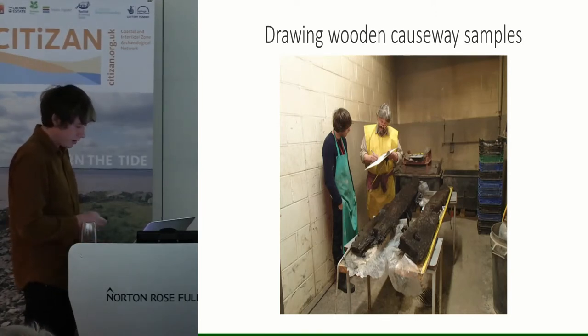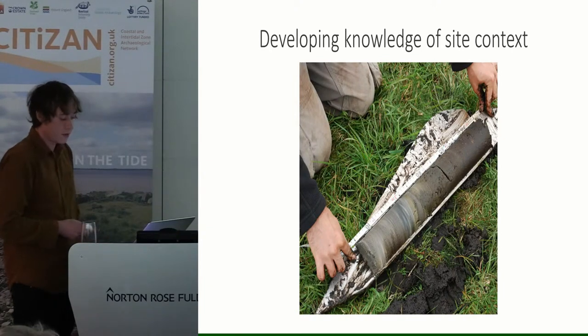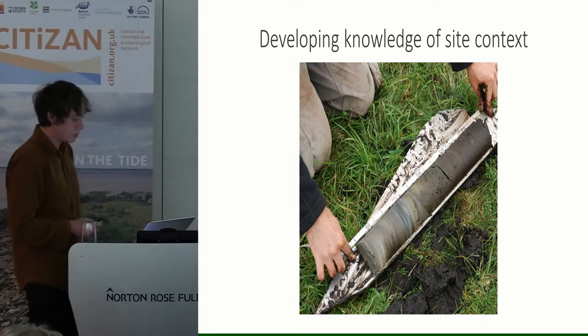Finally at Cooper's Beach, I wanted to mention developing knowledge of site context. I volunteered to help Mary from MOLA in profiling the geo-archaeology of the site through auger drilling. Here we drove a bore into carefully chosen points around the site, recorded and bagged the samples which were sent off to specialists based at the Natural History Museum, in order to better understand the landscape the trackway would have been built in.